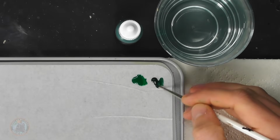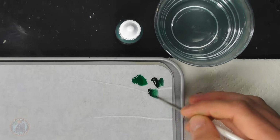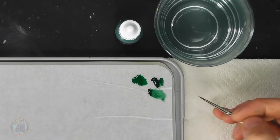And to do this, we just need to get some of this paint heavily thinned down. So I'm just going to grab some of it there, then add quite a bit of water to it to create a very, very thin version of the paint. Now, as I move away from the main blob of paint there, you can see this is the sort of strength of paint that we're looking for. So very thin, very inky.